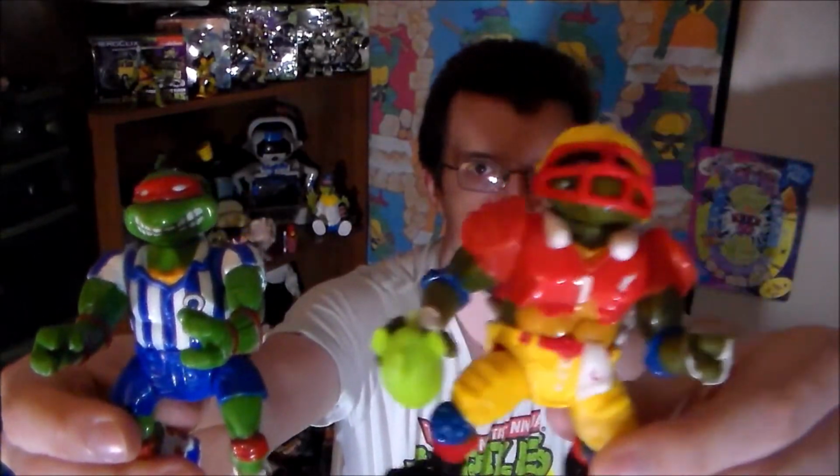Okay, so we'll move on to the next figure in line, which is also the last one that they made for this set, and the last one that I have in my personal collection. And that little sucker would just so happen to be Touchdown Tossing Leonardo. Ta-da! Now this is another figure where it's interesting and cool, but it's also kind of weird, because you've got the rest of the world's interpretation of football, then you have American football.